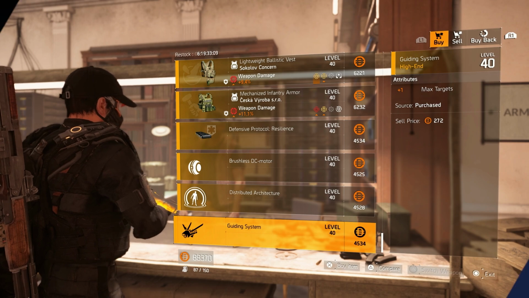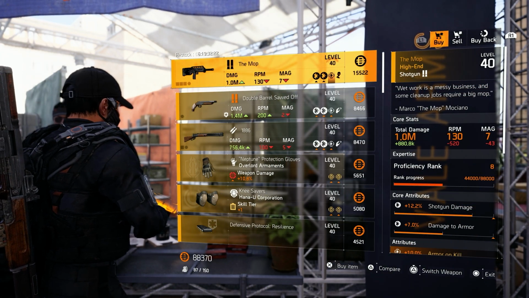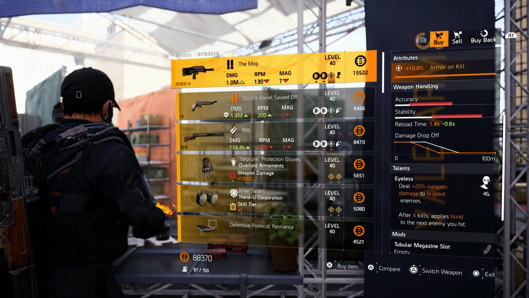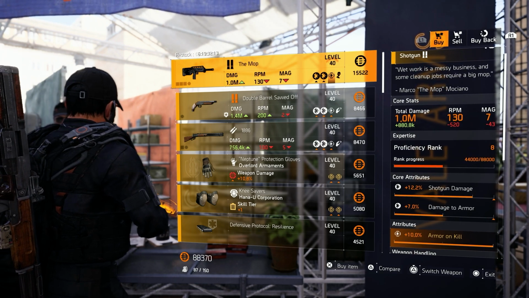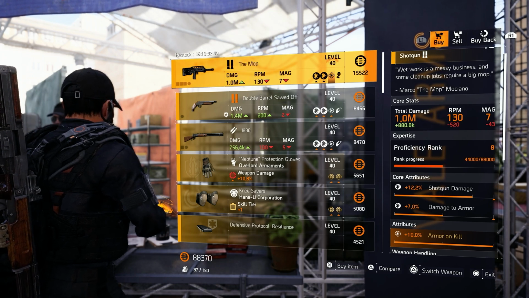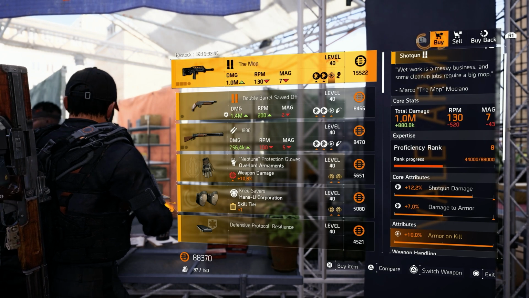Let's jump over to the theater, shall we? And there we are, guys, at the theater. The mop is for sale, of course, the named shotgun with 10% armor on kill on there, and it comes with eyeless. The rolls aren't that great in my opinion, but again, if you have the money for it, definitely pick a few up and roll them in your expertise system. You only need 20 to get it to a max efficiency.